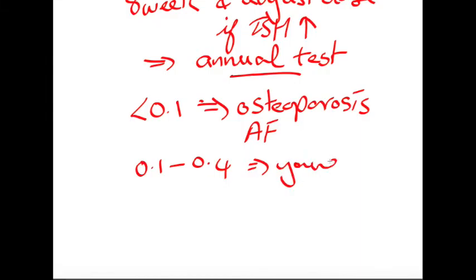Now, a partially suppressed thyroid, which is between 0.1 to 0.4, can be acceptable in a younger patient if they remain symptomatic. So if their thyroid-stimulating hormone has come down to, let's say, between 0.4 and 2.5, but they're still having symptoms of an underactive thyroid, you can carry on giving them more thyroxine even if their TSH levels drop below 0.4, but do ensure that it doesn't drop below 0.1.